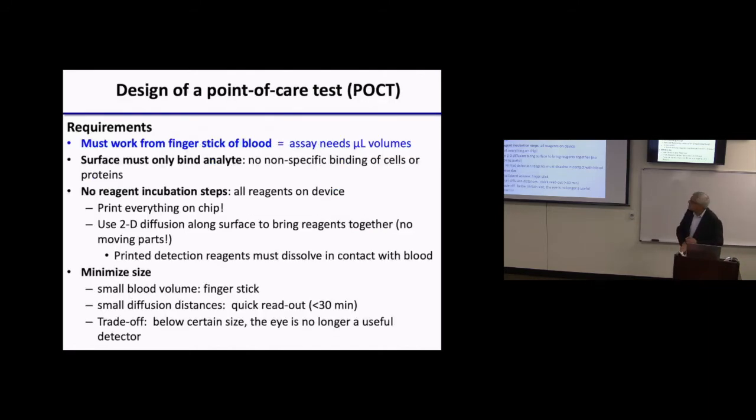So here's our solution. It works from finger stick blood, from a finger, which is like 30 to 50 microliters. We already had that figured out. We already had figured out this whole problem of working directly in complex mixtures. So I did not want to do any pre-processing. In many devices, you take blood and you filter it to get serum or plasma because the blood is gunky and so on. We didn't want to do that. We wanted to keep the test simple. We know we can already work in blood because we can print some heparin on the chip separately. Then the blood dissolves the heparin and it doesn't coagulate.